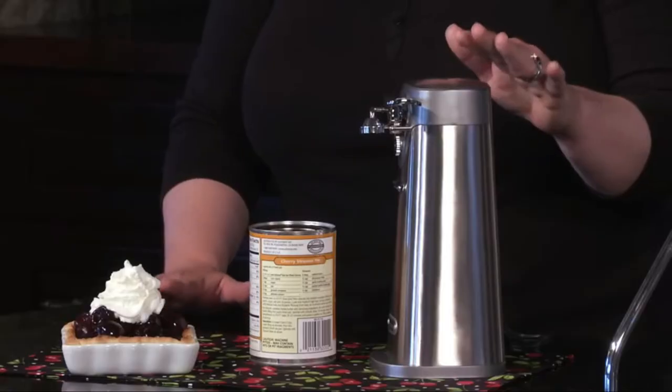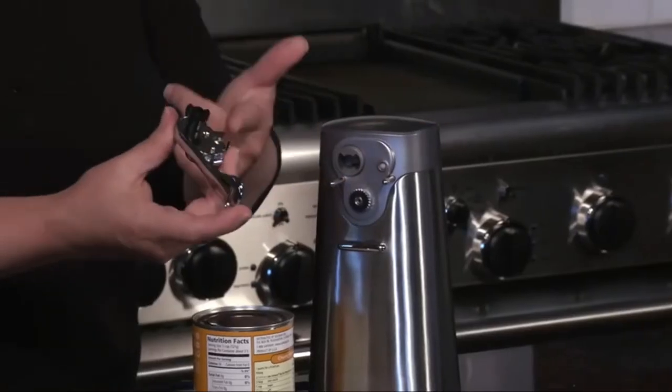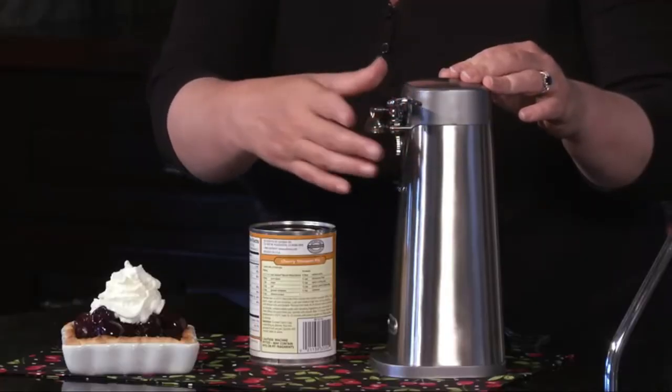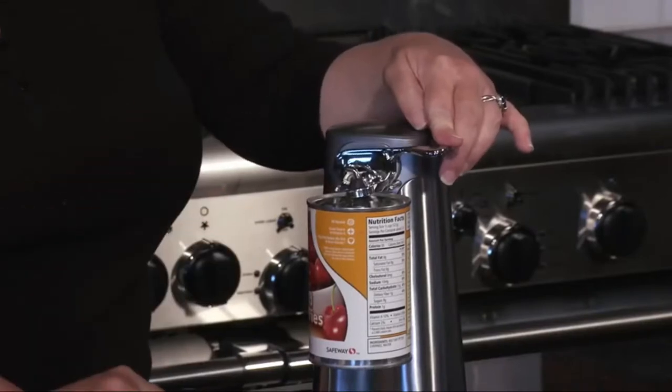I used this can opener to open all types of cans, from 6 ounces to 28 ounces, and here's what I found. Design. Well thought out, but bulky. This can opener has a well-thought design that has everything you need and nothing you don't.